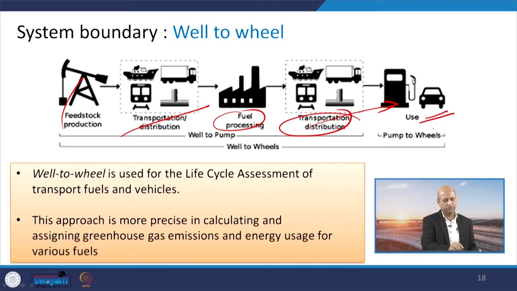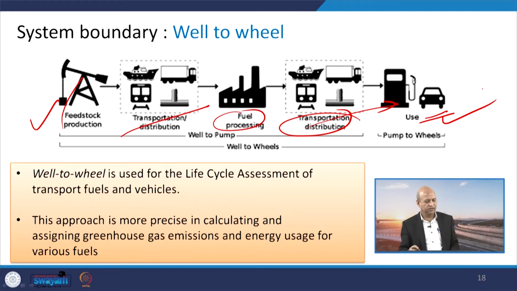So, this is from well to wheel basically. This particular life cycle assessment of this stretch is known as the well to wheel. In the transportation sector, it is very useful for deciding some quantities and inventories and their impacts, like if you want to change some logistics way to reduce the impact. So, it can help in that sense.